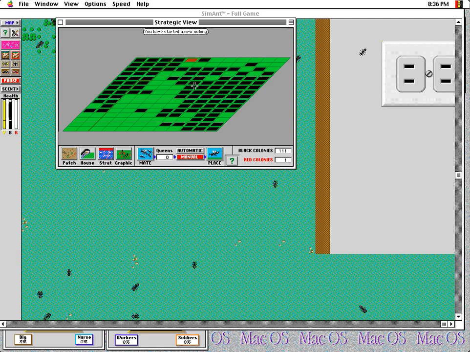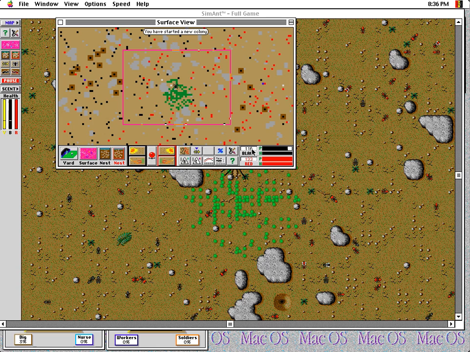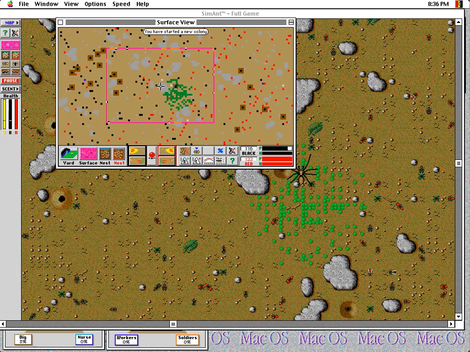Alright, I'm going to go over to graphic view. You can't see it, but I know I've got a black colony here. I'm going to transfer. And let's see how we're doing. The red colony's not doing that much better. And if we pop up here, we've actually got a better soldier to worker ratio than the Reds, which is great. But at this point, our game plan is pretty simple.